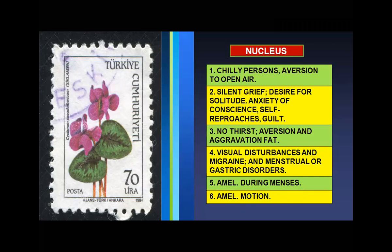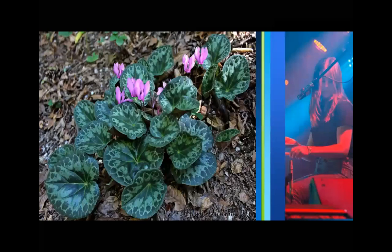So these are the wonderful symptoms that you can compare with so many medicines of your Materia Medica. And among the polycrest medicines, sometimes we come close to the rare medicines. With this understanding, you can utilize cyclamen in many of the conditions where it seems to be pulsatilla, but it is not pulsatilla, it is cyclamen. Where it seems to be lachesis, but it is not lachesis, and aurum metallicum, so many medicines. So this is the way that will help you in understanding the medicines in the best possible manner. See this plant, the beautiful plant, ovate type and the standing flowers.